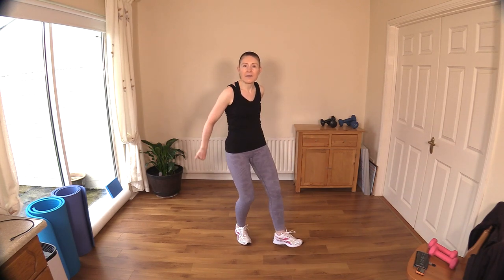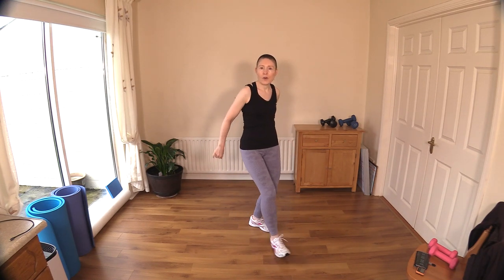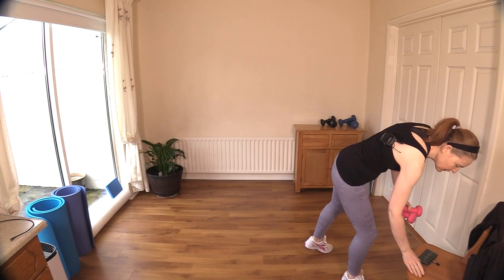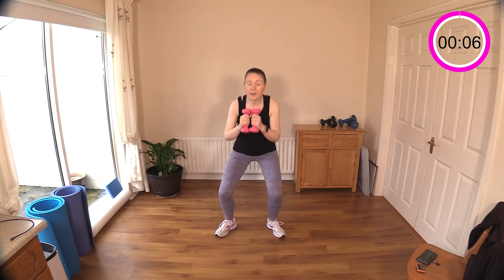Let's do our stationary walks — I love to get those ankles and calves warmed up as well. Now I'm going to press the timer. Get your weights handy, and if you're not using weights, go bodyweight — that's perfect. I'll show you the first move: squat, one knee raise, squat, second knee raise. That's your first move — are we ready?